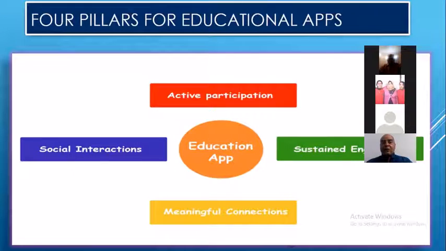The 4 pillars are: number 1, active participation. How can the students be active participants in online teaching or learning? Shortly, we can say that what's happening now in this webinar describes what active participation means. Now I can ask people from different countries of the world to just unmute themselves and start talking. This is active participation. You can give me a question and I can answer. This is active participation.